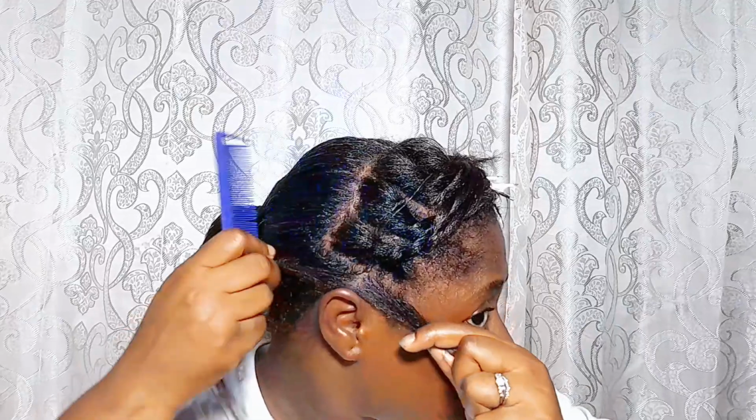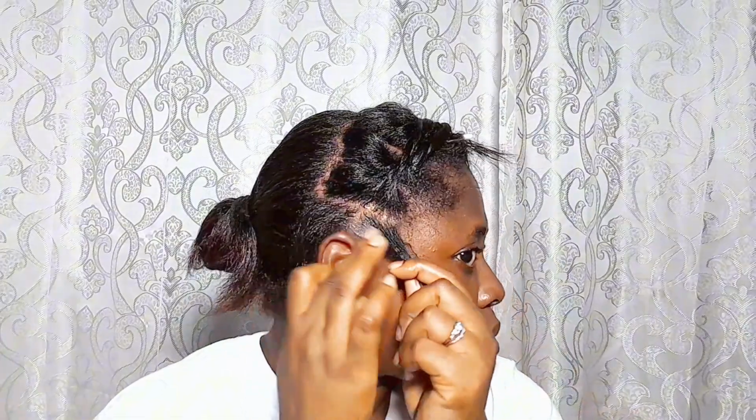Once I'm done with the parts, I'm going to start with my illusion braids. So this part is pretty simple. What you do is you section the first part, then you make sure that it is well defined with your gel or jam, then you twist it away or braid it whichever way you prefer. So I twisted some and I braided some.